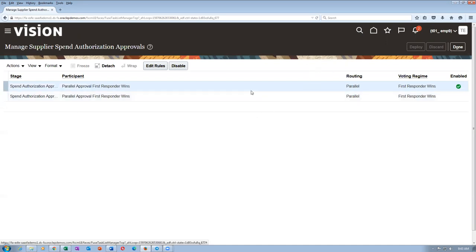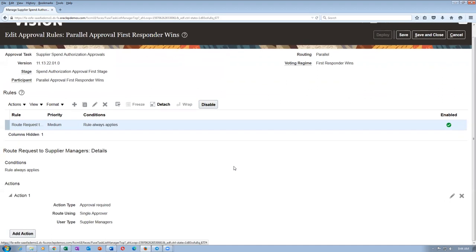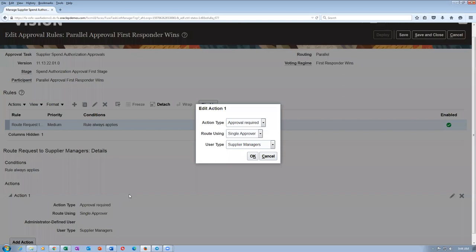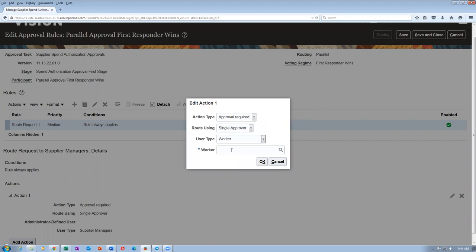This one would have been automatic. I click on edit now, and I will make it approval required by EMP 12. This is a must. You have to put the appropriate one, because in the SQM area, I will now say approval required, single approver worker. I will now put EMP 12, T01. So it is required basically.